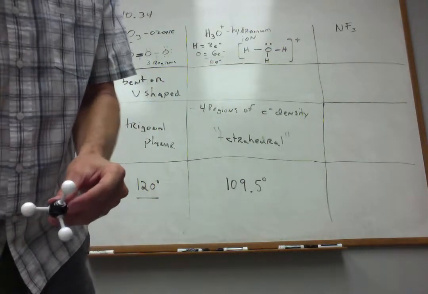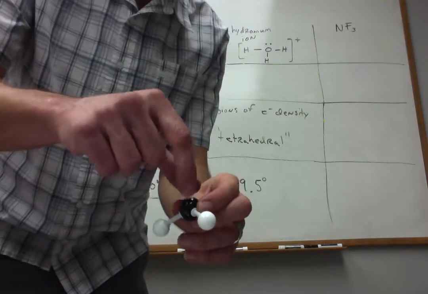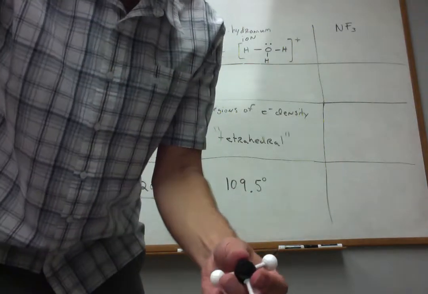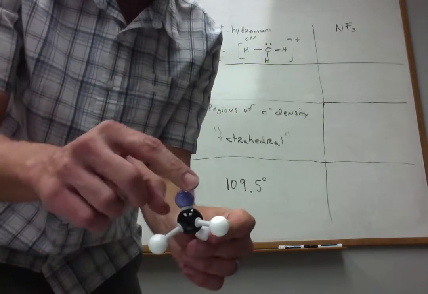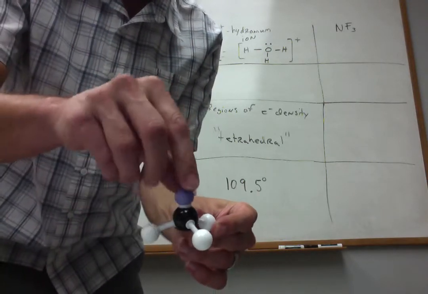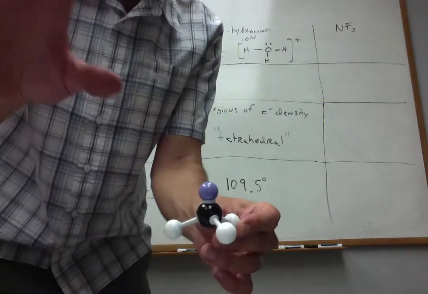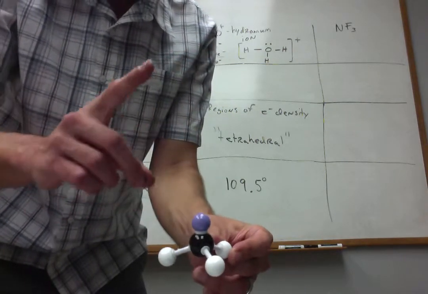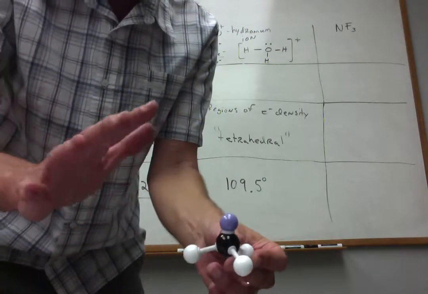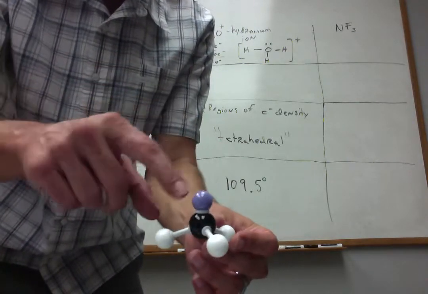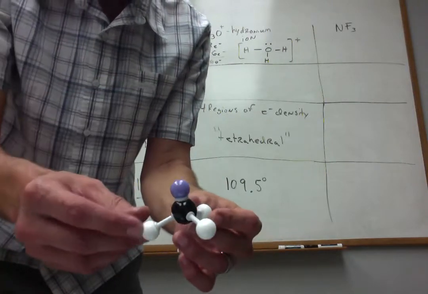So what I need to do is take one of these bonding groups and remove it, unplug it here in my model, and put one of these purple lone pairs there. I'm using my purple as a lone pair. So this is just a lone pair. It is not an atom. This purple is the lone pair of electrons. The lone pairs influence the shape of the molecule. It's very important to realize that they influence the shape. They're just not another atom there. They're just a lone pair of electrons that occupy this region in space.